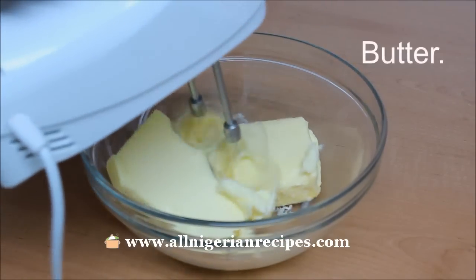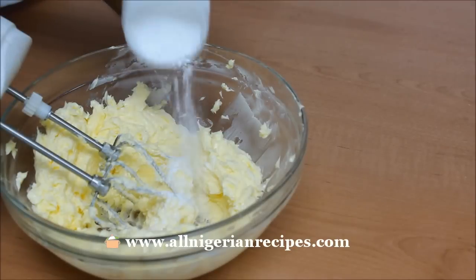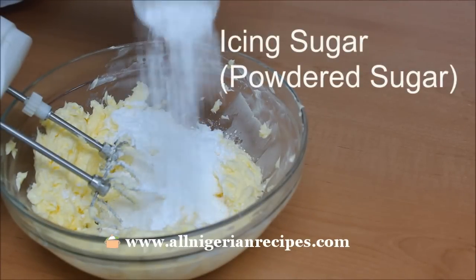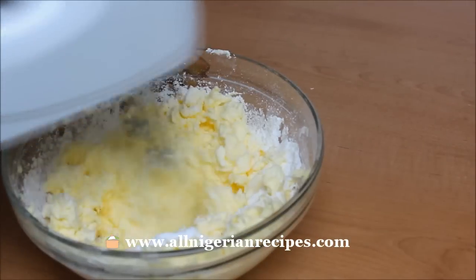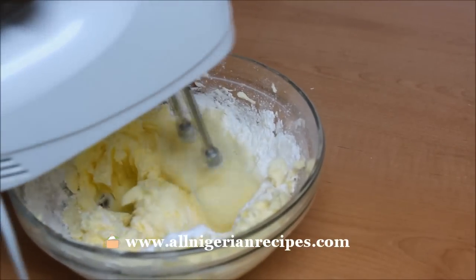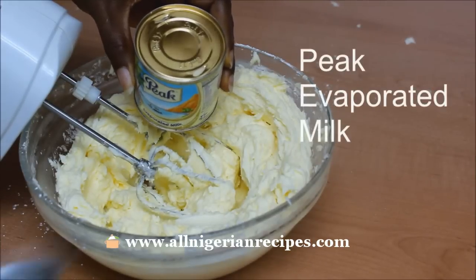Next, I mixed the buttercream. The quantity of butter to start with depends on the decoration. I just start mixing the butter and add icing sugar as I go, that's powdered sugar, till I get the thickness I want. Then add peak evaporated milk.